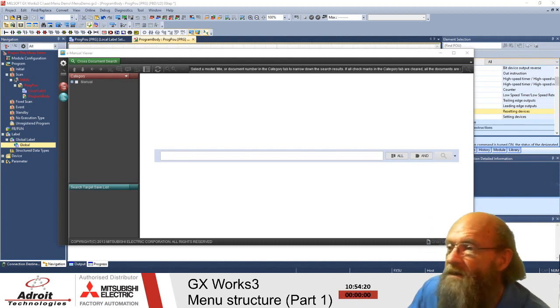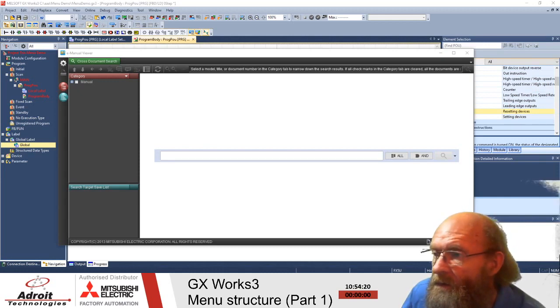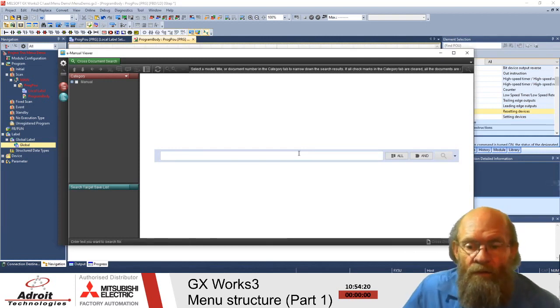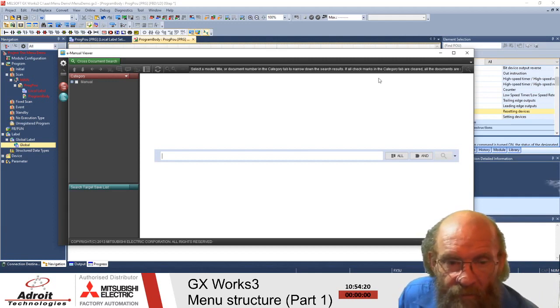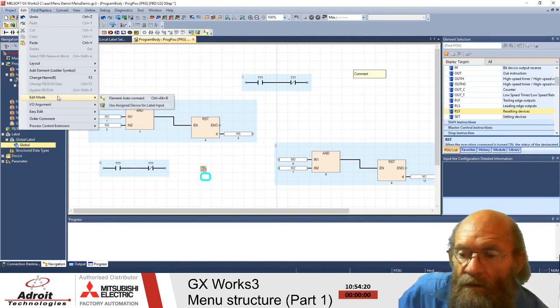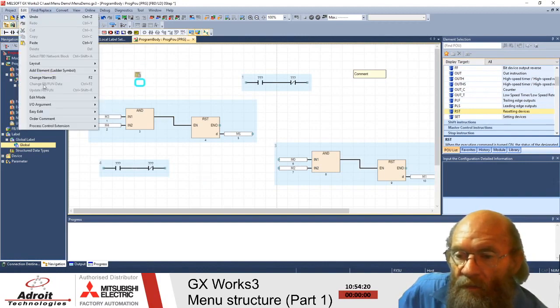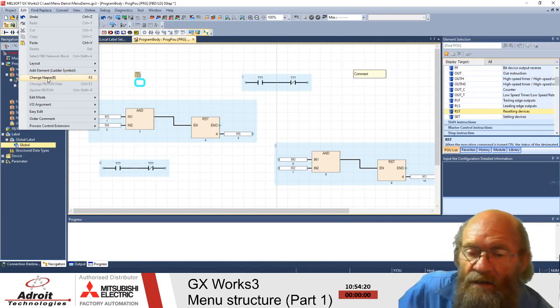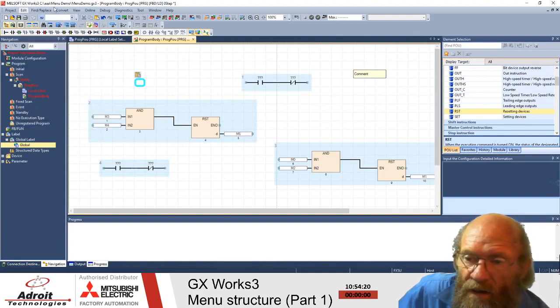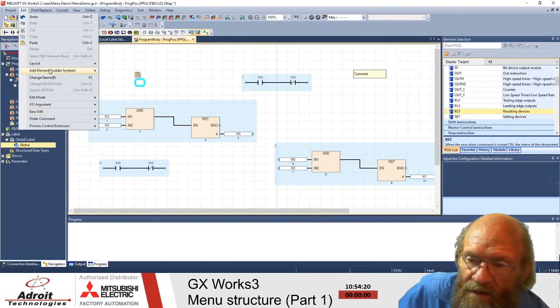Okay, let me get my comment list up there, because I closed everything by accident. Okay, so let's see what we can do here. We can change our function blocks or our functions on the fly, and we can also do a quick convert by just pressing F4. I'll get back to the convert later. Let's just do this first.